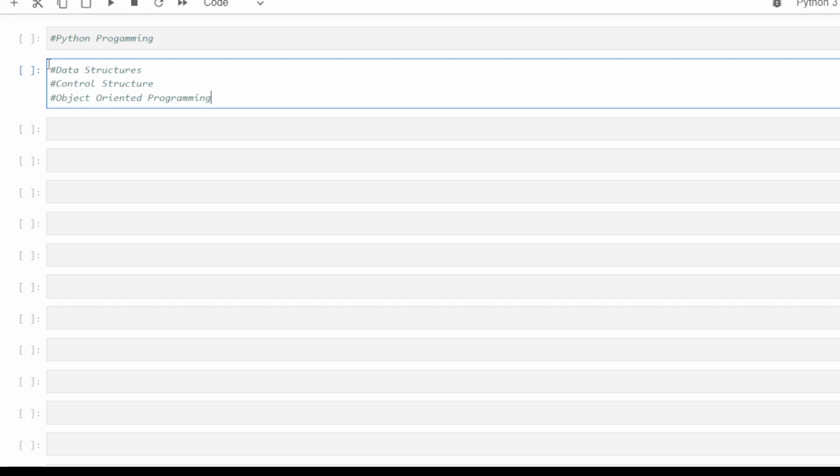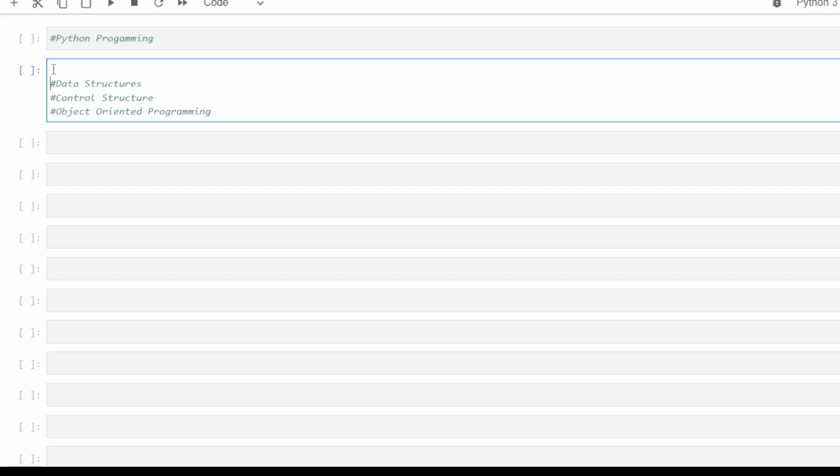Before all these things it is very important for us to know the fundamentals of Python. Why and what tool I am using to execute Python is very important.